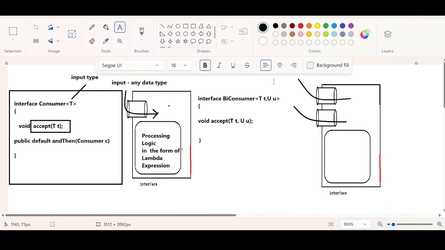You can pass string, float, double, or a class type, no issues. And you write the processing logic in such a way that it accepts two inputs. This processing logic will be written in the form of a lambda expression. Now a simple program using the BiConsumer.